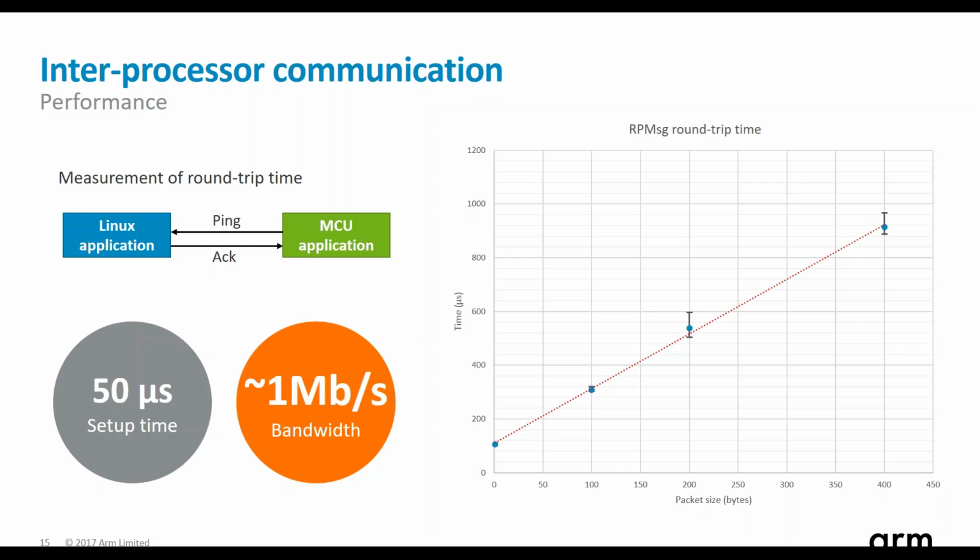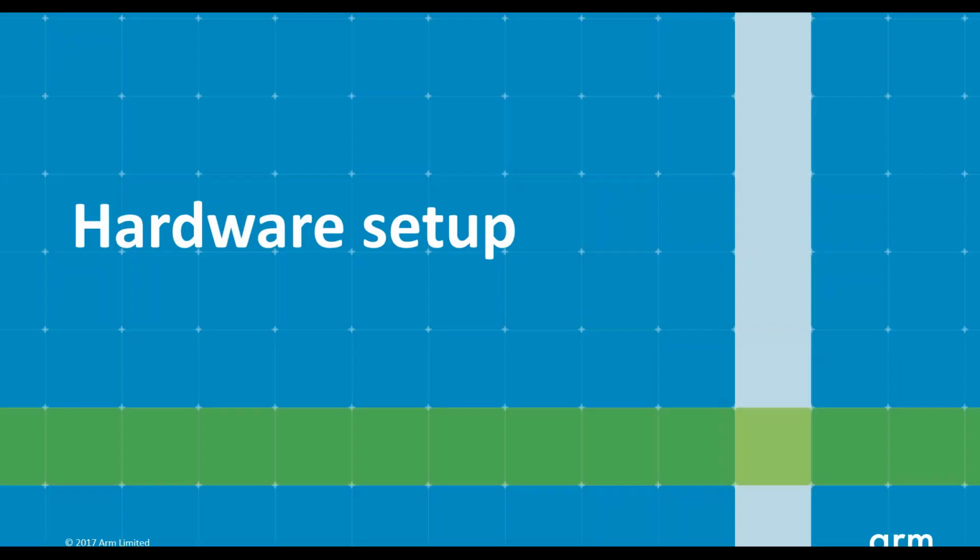In this case, for example, we used small packets, a series of packets, but if you need to move lots of data, you can just allocate data in memory and make sure that the Linux application or the MCU application is just reading from the area of data, because the memory is shared. There's no effective transfer between one and the other side. There's no transfer involved. So now I'm going to hand over to Anders, who's going to talk about the hardware setup.